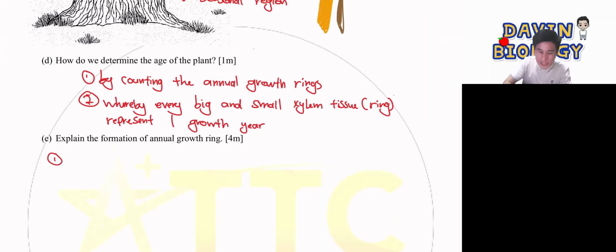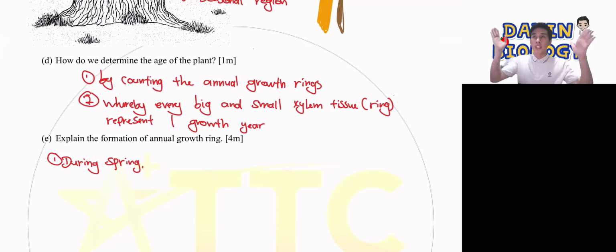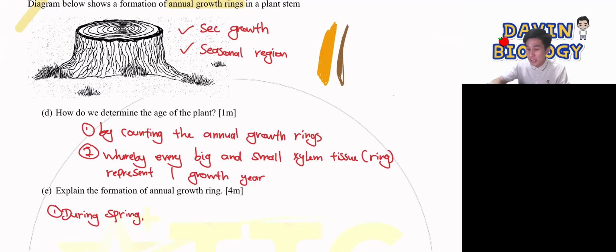Now, the first season of the year, we will say is spring. Spring, usually we like to go to northern countries like China, Japan, or maybe some places in Europe, where you see those flowers bloom, right? The sakura flower in Japan, for example. Because during spring, it's the transition from winter to spring, whereby the weather starts to become warmer, there starts to be more sunlight, and the conditions become more suitable. So there'll be more growth. That's why the ring formed during this time will be bigger.